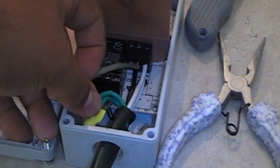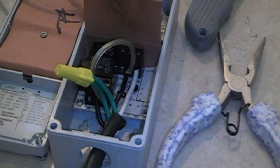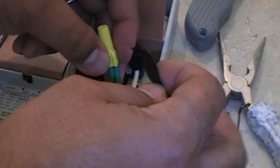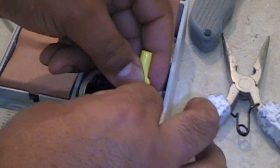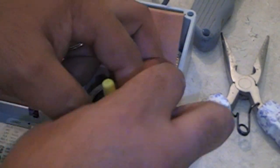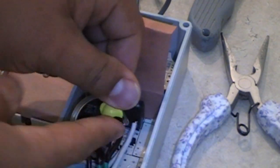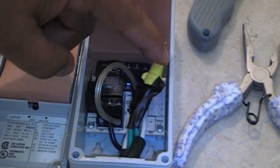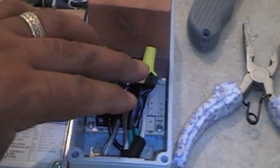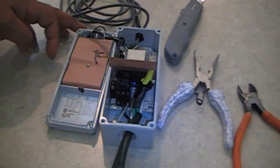There we have it. Smash that down inside the box. Looks like I got a little splice right there. What I'm going to do is take a little bit of electrical tape, about three or four inches, just so we don't have anything shorting up. I kind of snipped it when I went after it with the razor blade. We're just going to make sure nothing shorts. We're going to tape that up, starting at the bottom, rolling up to the top. Can't short out now. Just place that inside the box and make sure it's all neat where nothing is going to short out. Bring that back down and replace your cover.